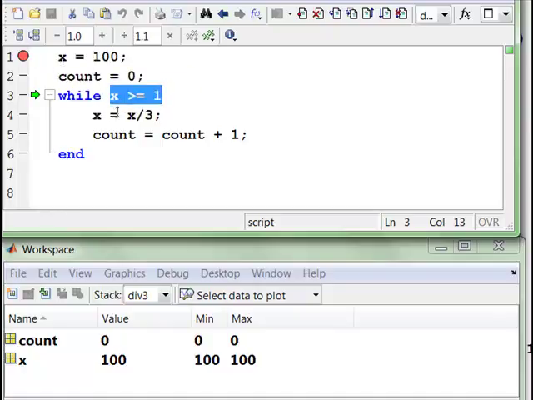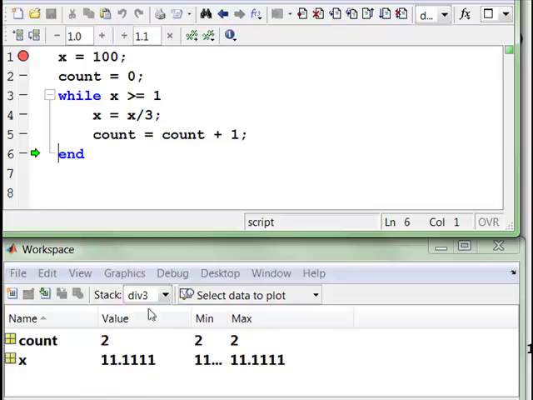Since it's true, we'll go into the while loop, and then we replace x with x over 3. We see now x equals 33.3, and we increment our counter. Now we go up, check the condition again, divide by 3, increment the counter.